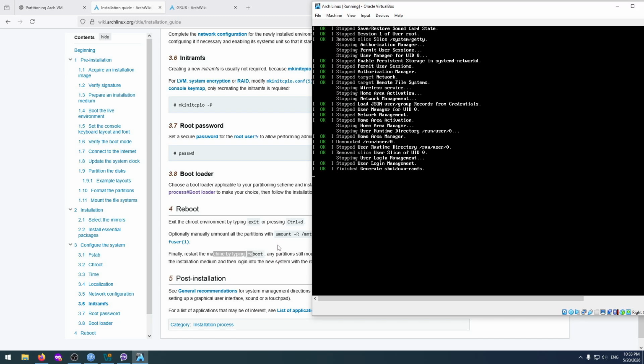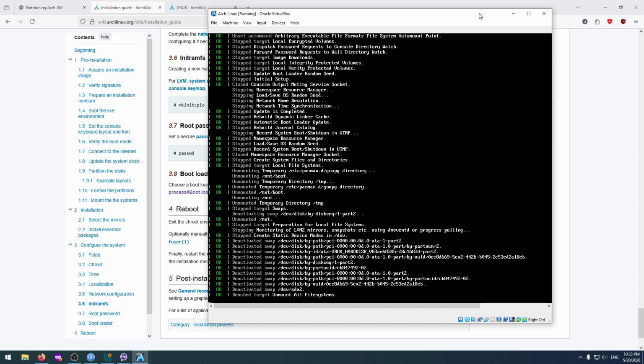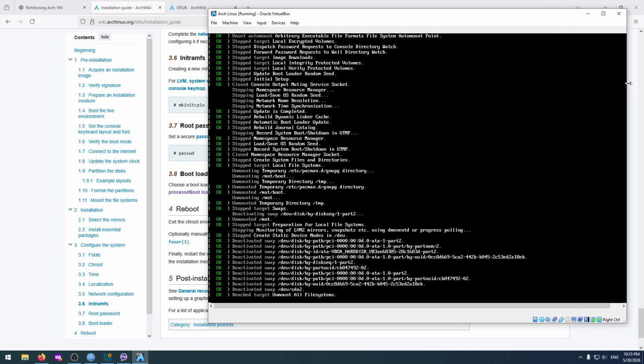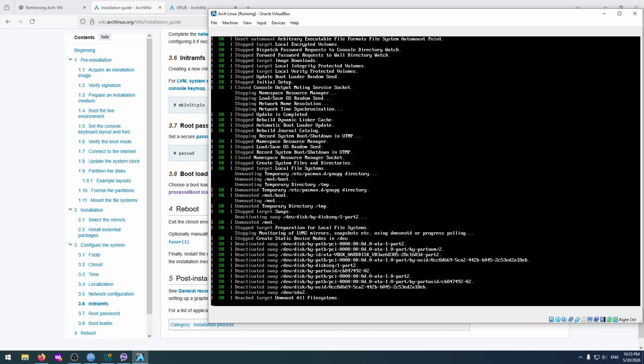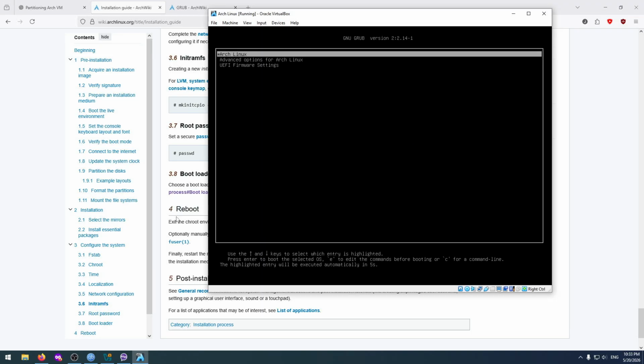So this is the moment of truth, if I did everything correctly. It took me an hour to get to this point. Arch Linux target system.